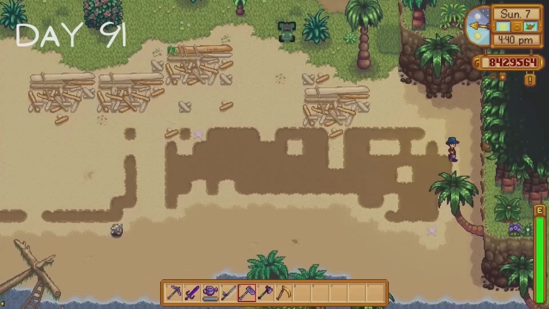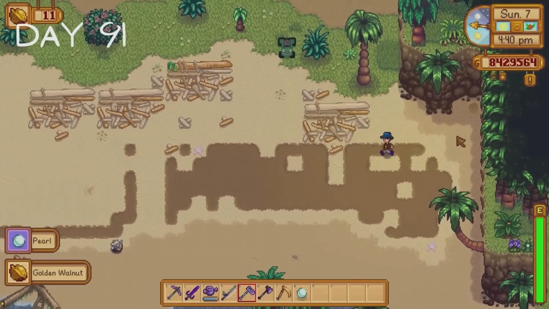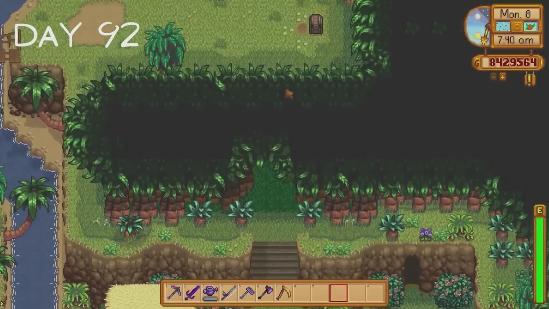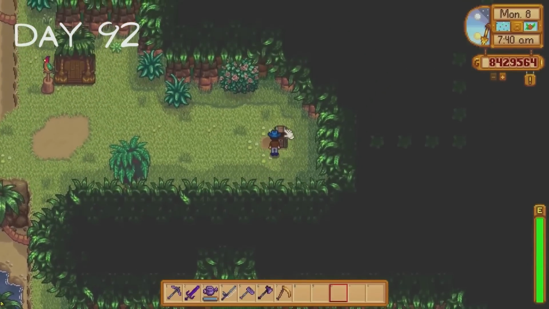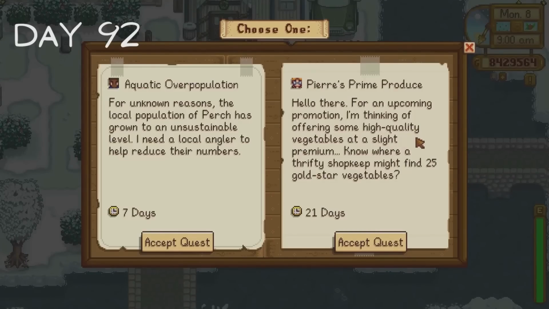The rest of the day is once again spent collecting golden walnuts. I still had a good bit of iridium ores and bars in my shed last time I checked, so I think I'll be fine not going to the Skull Cavern for a few nights. On day 92, I take something very important out of a chest. A golden coconut. I head back to Pelican Town and go to the special orders board.